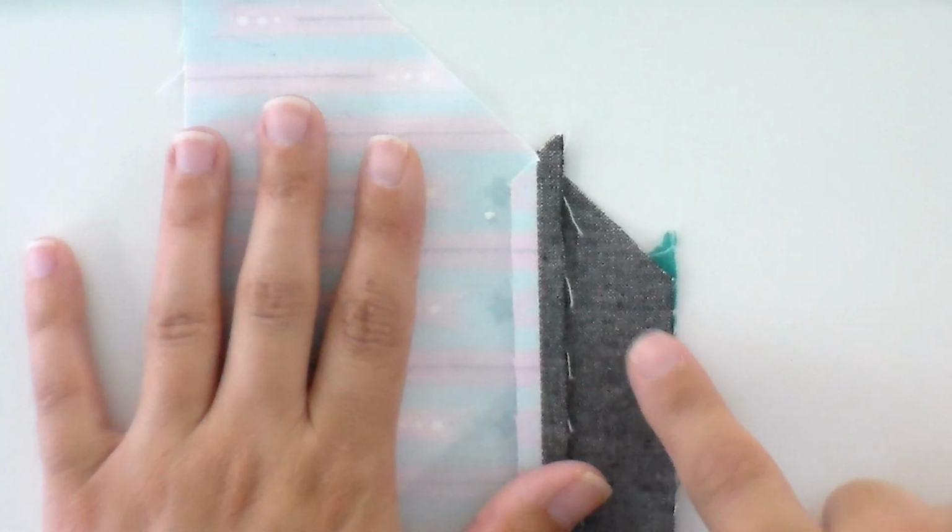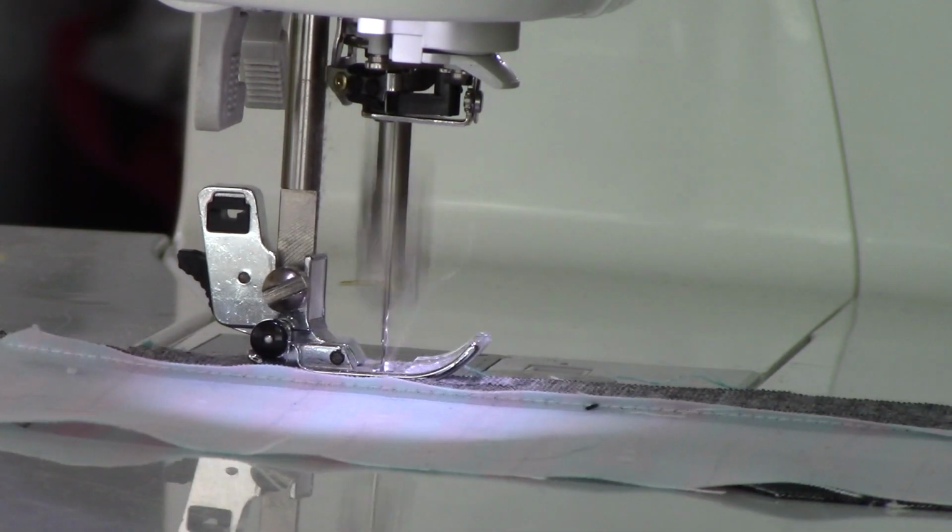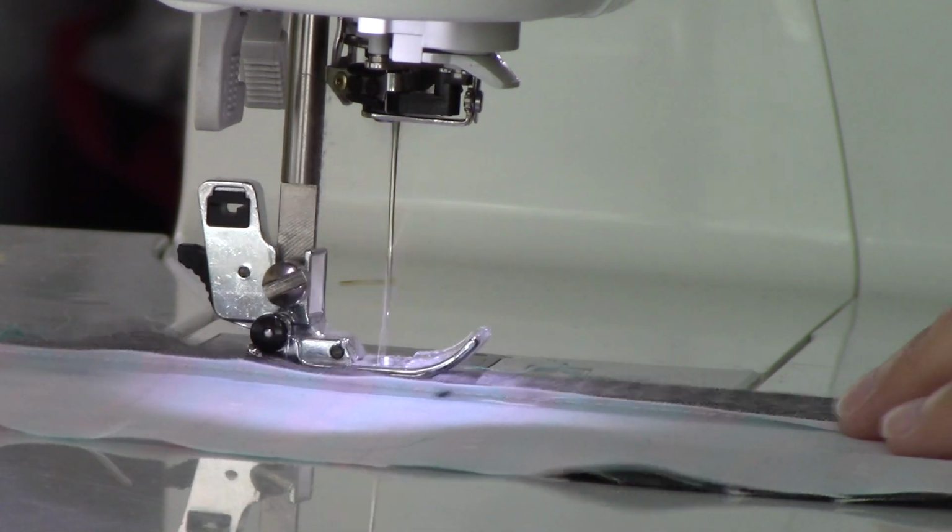And as long as you do that, your seams are going to be pretty much in line when you press them open so that you get a nice straight line when you're coming up across here. Again, if it's not perfect, no big deal, but you want to get it as close as you can. All right, so I'm just going to sew these together to get that set of 3 going.